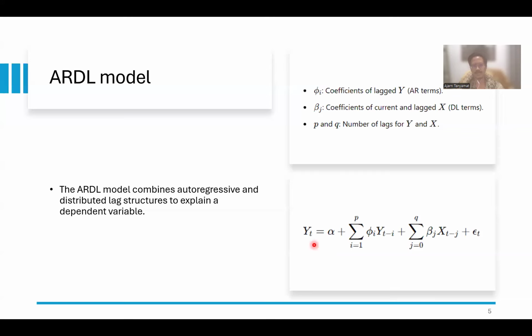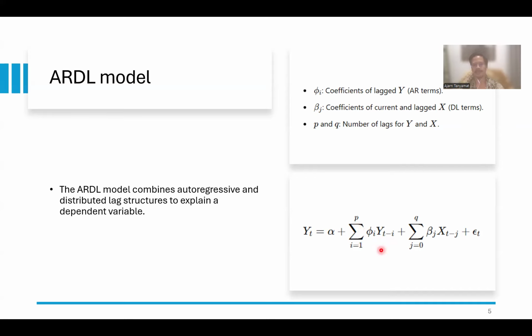Okay, yt equals alpha, which is the intercept, plus this thing. Let me explain what that means. Sigma means the sum. The sum of what? The i here is the i that appears over here and over here as well. So this is the sum of phi i times yt minus i, starting from 1 all the way to p.